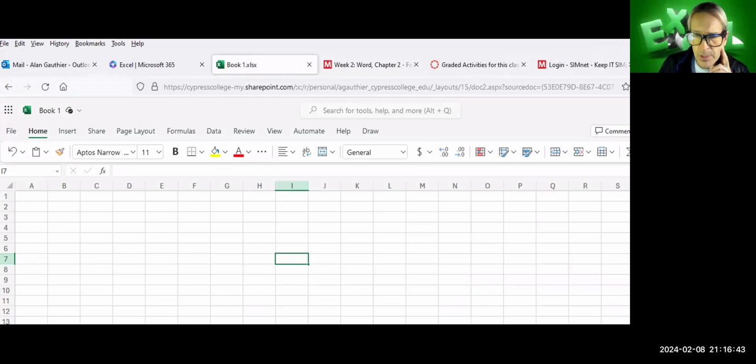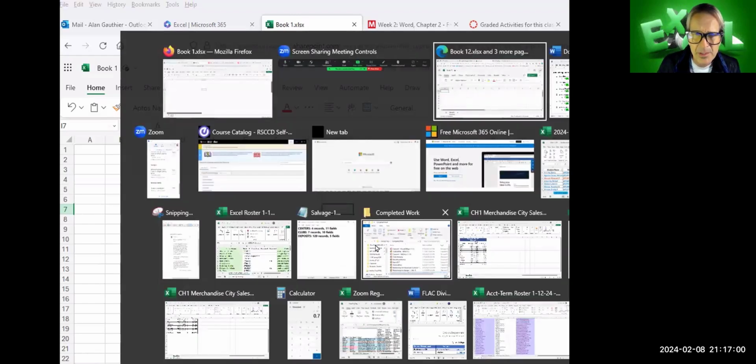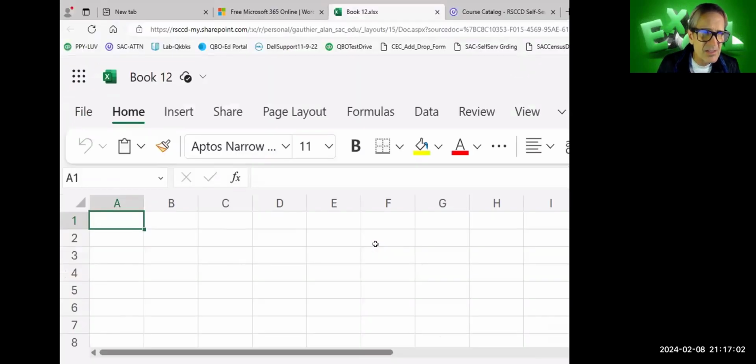Now, this particular online Excel example is related to my Cypress College Excel account. And so I'm going to show you my Santa Ana College one because it just looks a little bit different. Here's the Excel at Santa Ana College, and I'll show you nearly the whole screen.